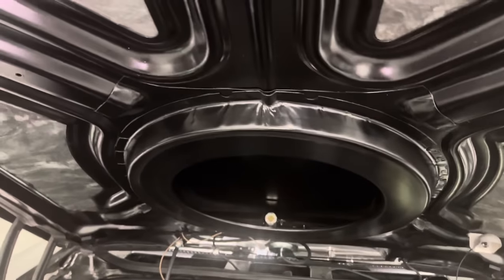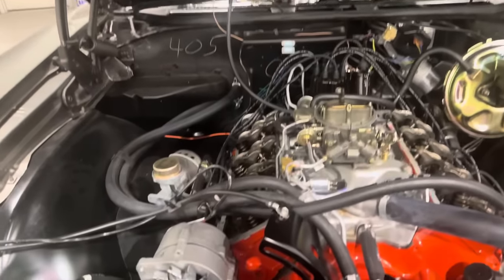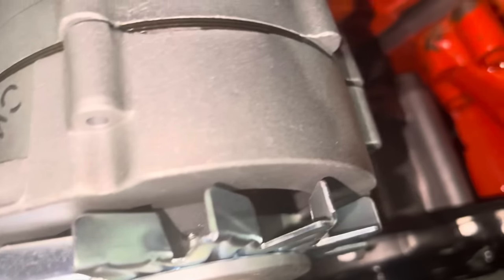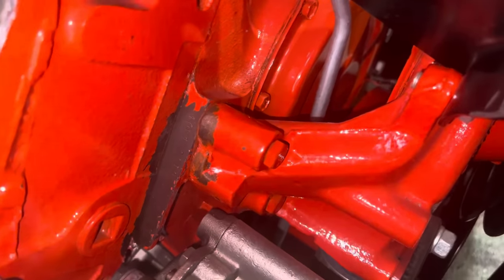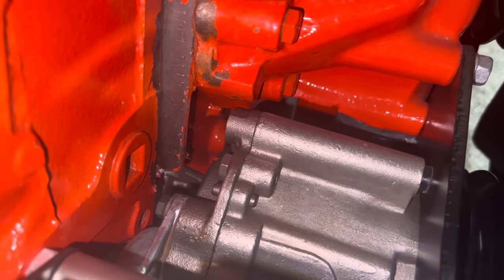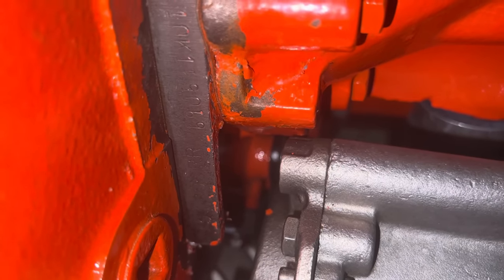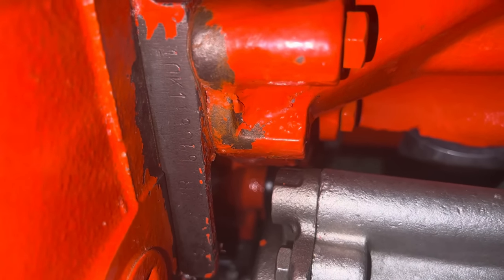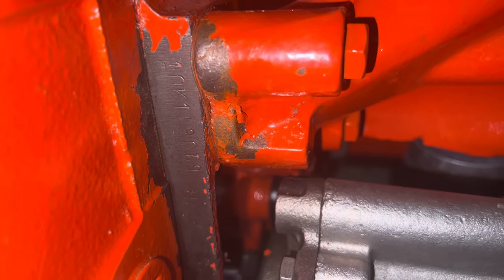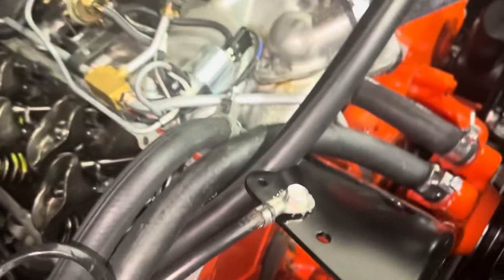One more shot of the early style cal induction hood — it's a really nice example. Now I'll do the best I can to give you a good shot of the engine stamp. It does read T for Tonawanda, 01 for January, 30 for the 30th, and CRR for automatic. And you can see the VIN sequence at 10K, Kansas City, Missouri — 169069 — which is the last VIN sequence of this El Camino.